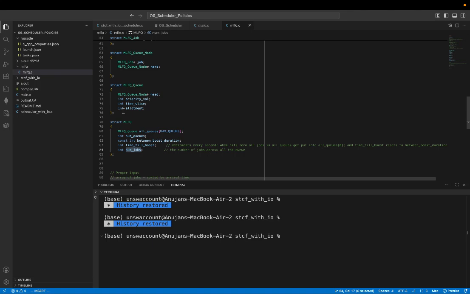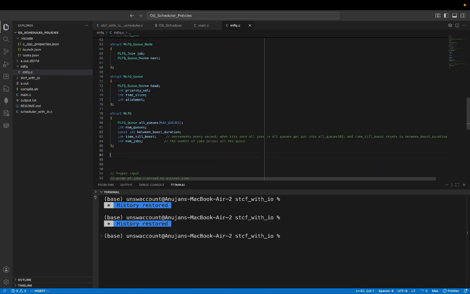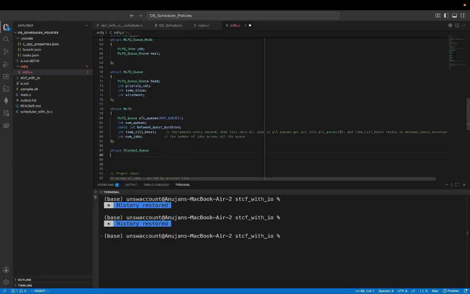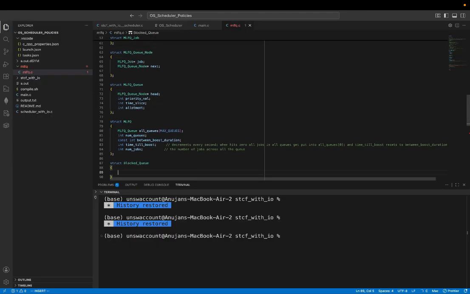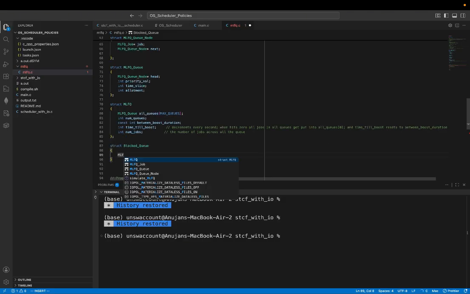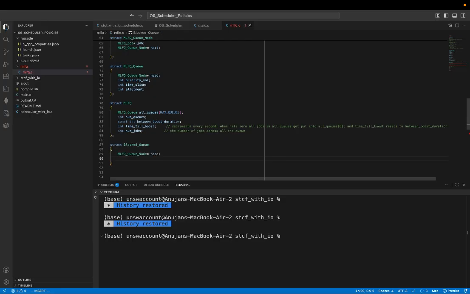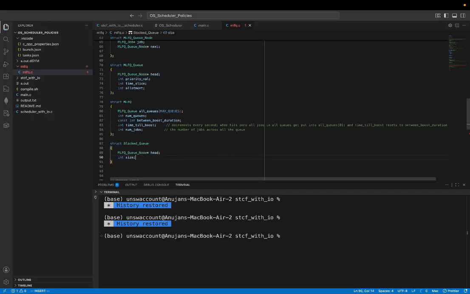So with the same MLF queue thing, I might also need struct blocked queue. Well, MLF queue node, head, in size, maybe?